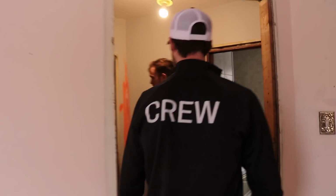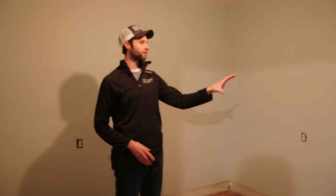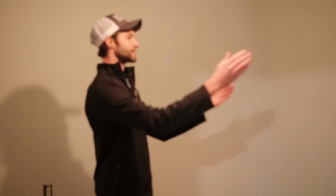Yeah. So let's check out the rest of the house. So we got one bedroom so far. Yep. One bedroom here, second bedroom here. At one point, we'll see in a minute, somebody had put an addition off the back of this house. Not sure why they did that. It's kind of like a mudroom. Because they covered up the window when they did that addition, we're actually going to take this window and move it over here. Nice. Filling that hole in so they still have natural light. Makes a proper bedroom. Exactly.